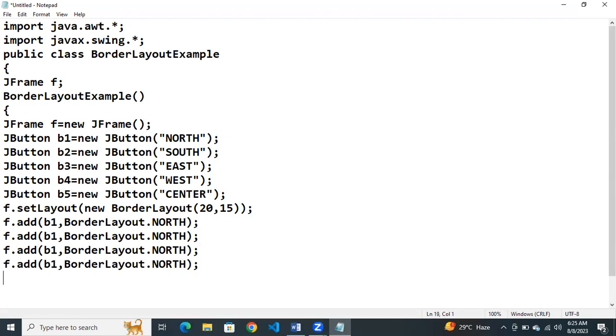Just change the button names. B2 here, south. The next B3, east. The next B4, west. Last one is B5, center.